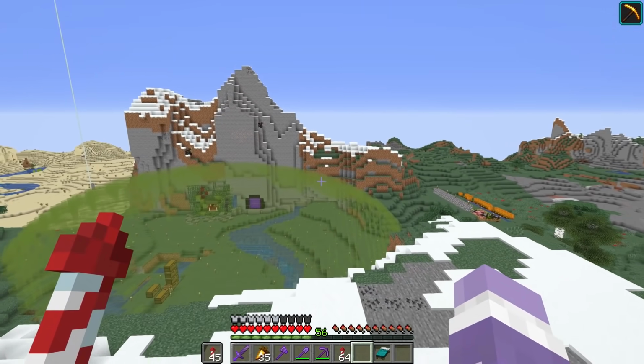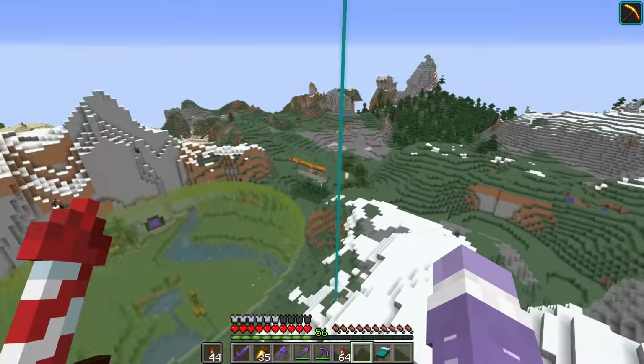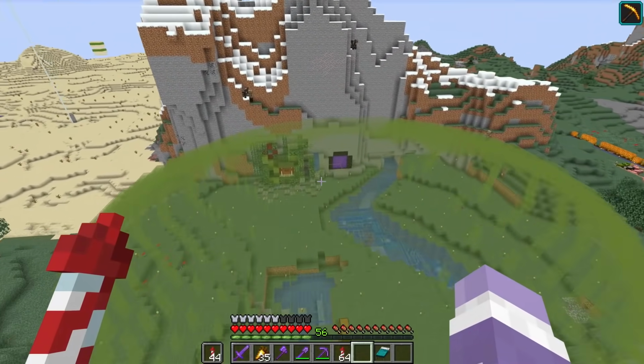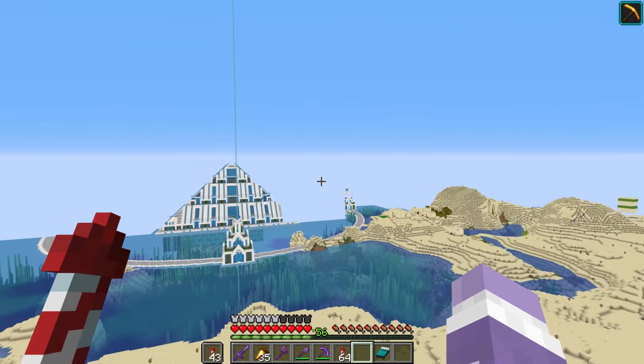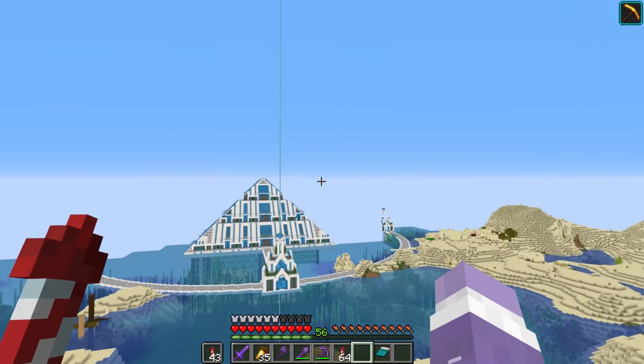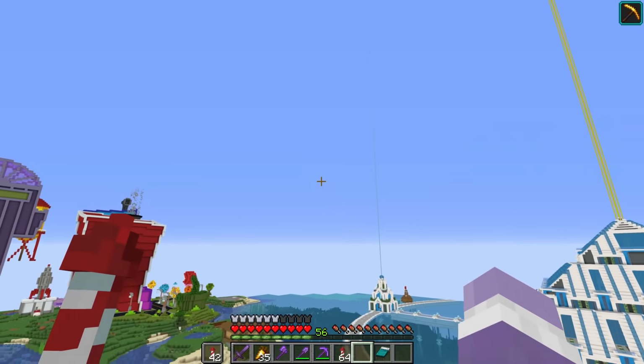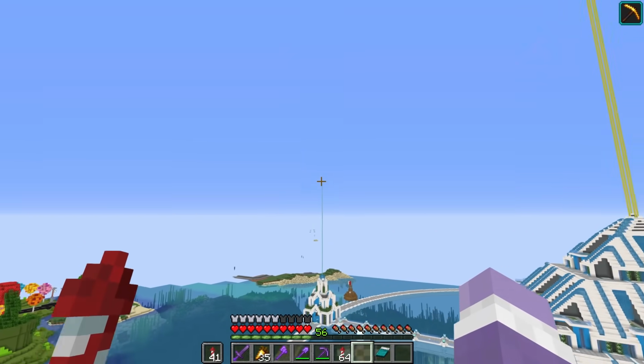ZF kind of builds all over the place in little strange pockets. The ZF pocket, that's what they are. All right, and now we're right next to two of our favorite redstoners, Impulse and Tango. Let's take a quick look at Impulse's base here.